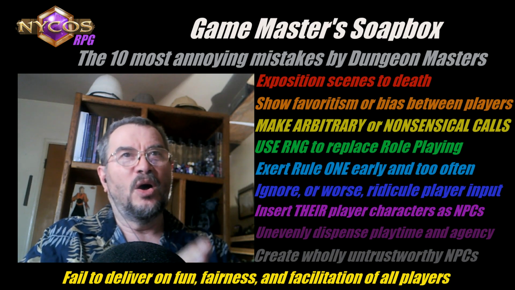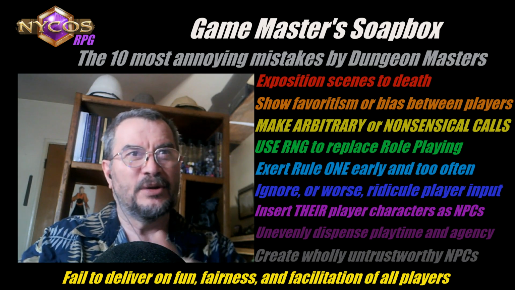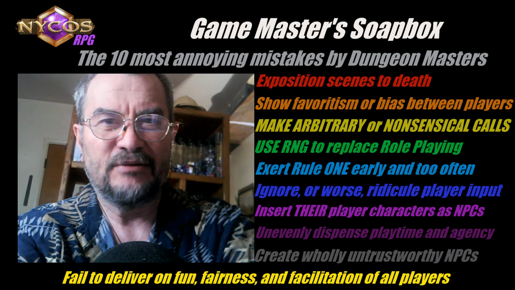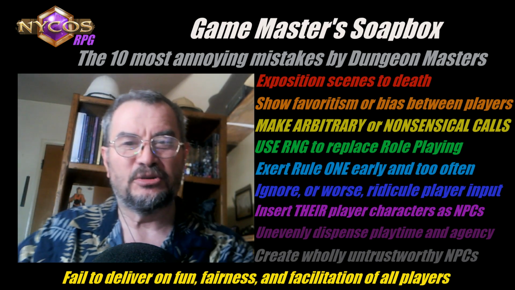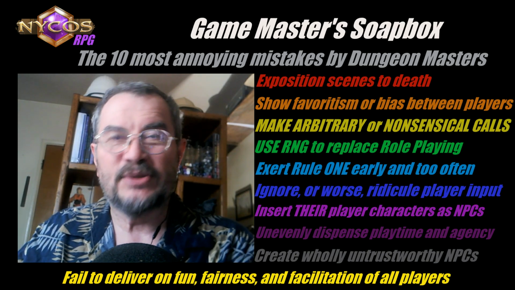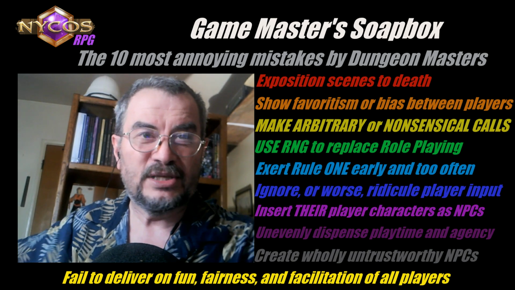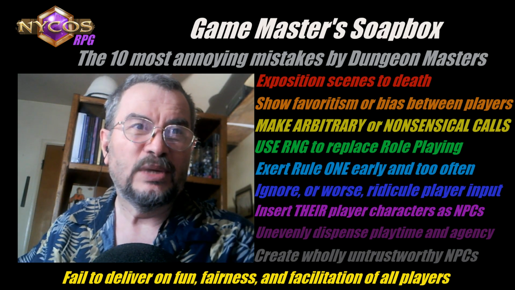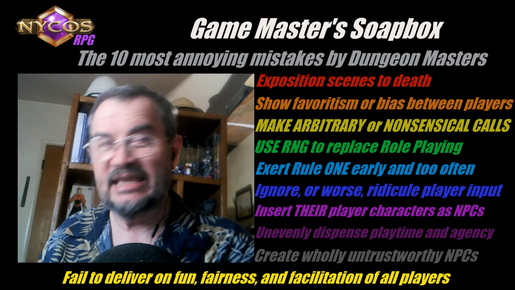Let's. All right. So the very first one is: do not exposit scenes to death. For example, my preamble to this scene was relatively short, but it was probably considerably longer than it had to be. One of the biggest challenges that a game master has is he wants to make sure that the players in his game are completely aware of what's going on in the scene, and so they tend to do what they can to exposit and explain everything that they think they need to.